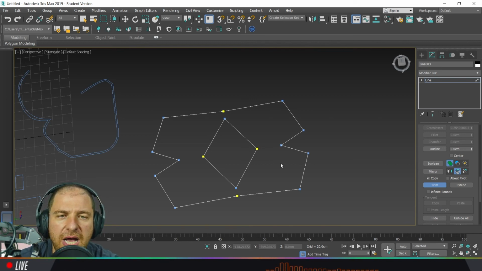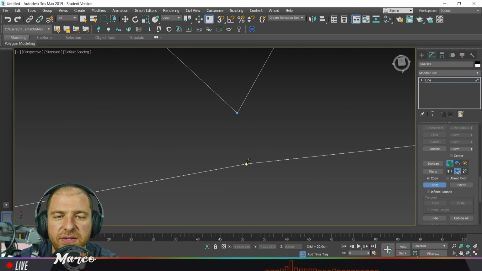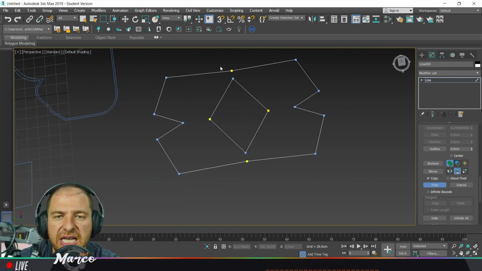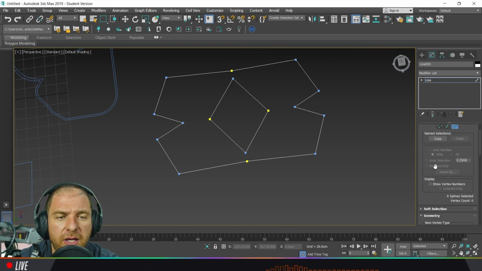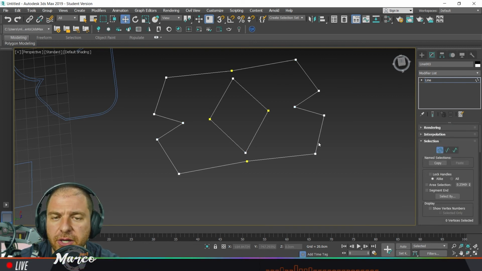There is only one interesting piece of information that you need to know about Trim. That is, when you click Trim and you create these new vertices where your splines intersect, those vertices are not welded. So if you want to have a perfectly closed shape, take care, because these vertices are broken.